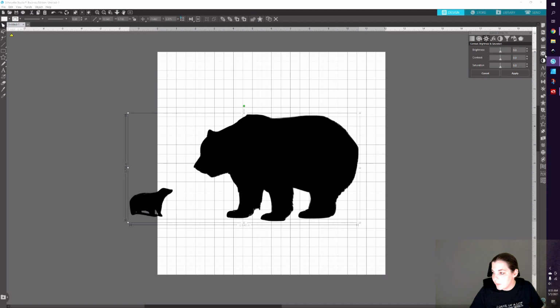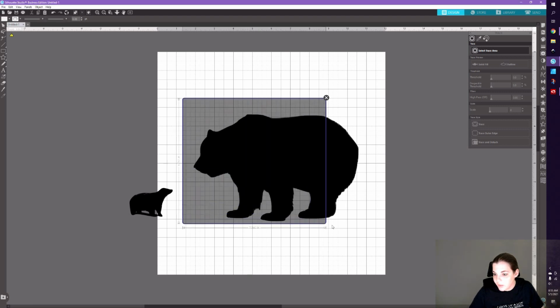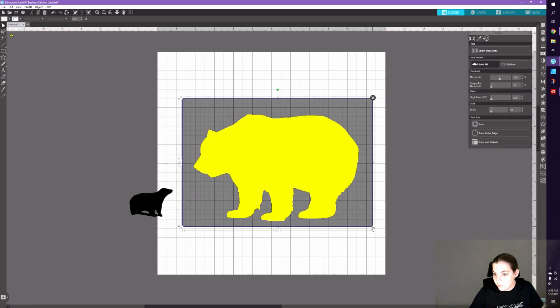So you're going to go ahead and open up your trace panel. You're going to click on select trace area, and you're going to left click and drag around the bear. Now, you could just trace this as is if you so wish, but keep in mind, when people are utilizing their vinyl cutters, they really want to make sure that you have smooth nodes, because it's going to be less work on their machine. It's also going to create a cleaner cut file for the end user, so a lot less customer service you will have to apply when somebody purchases your file.